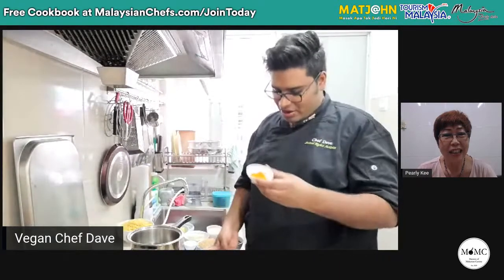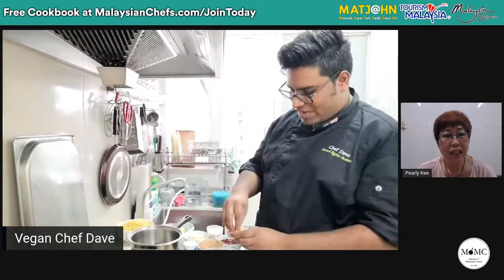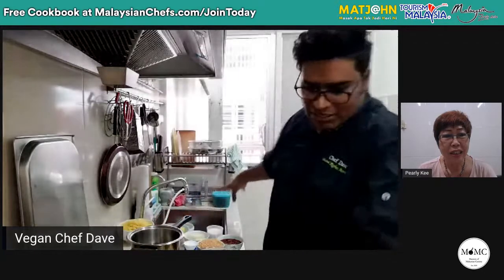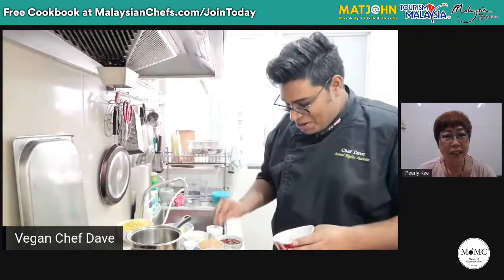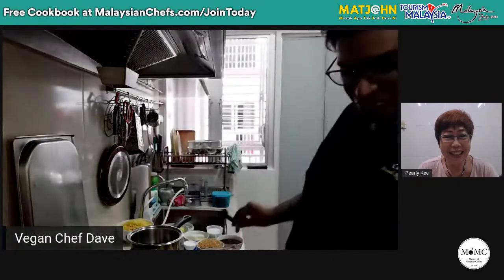And I have roughly about half teaspoon of turmeric powder. I just put half teaspoon first. If I need more, then later we can add on. And then definitely some salt. The thing is, I like to take all these spices, all this salt using my hand, which I don't really measure. But of course, for recipes, I do measure.